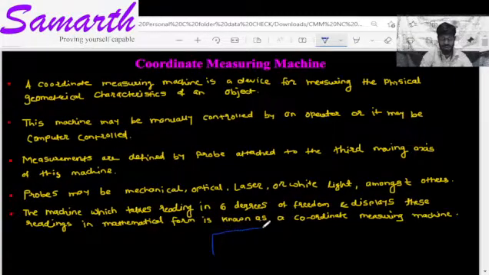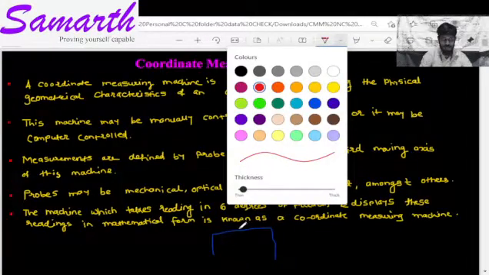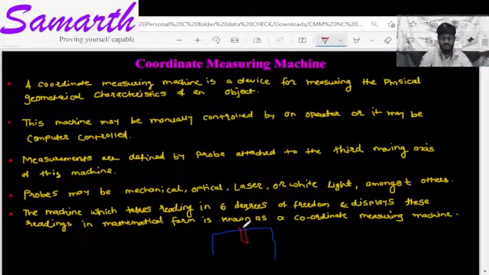Look at the screen. This is straight line, let us say, and here somewhere will be our probe. I will use another color for the same. Let us say this is our probe. Okay. Now this probe is attached here on this bridge like structure. Now it has such type of motion on the bridge. Like this. Also this complete horizontal beam can also move on these two, let us say columns, as well as this assembly can also move in the Z direction. Let us say this is X, Y, Z. In this way, it can have 6 degrees of freedom to and fro motions.